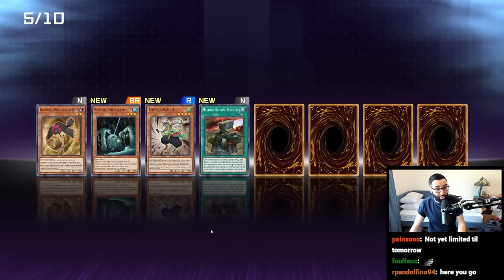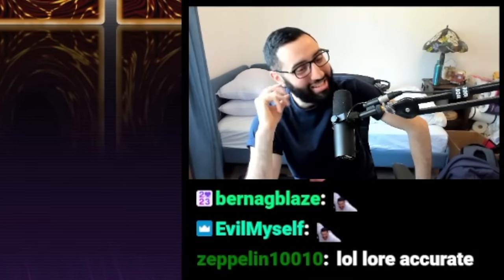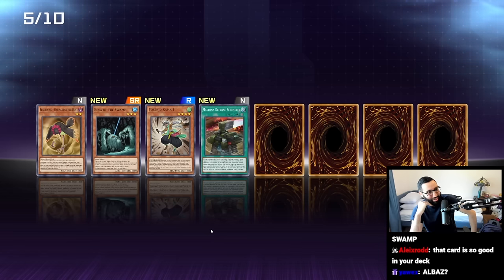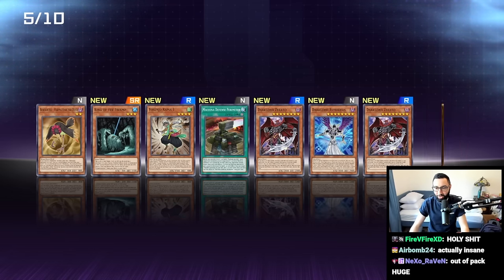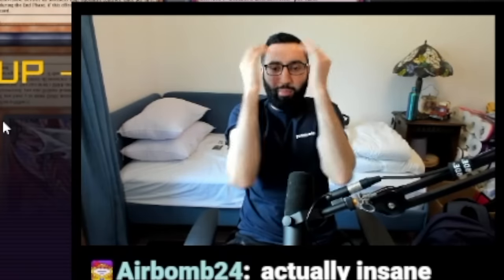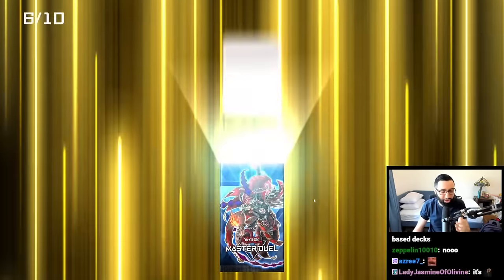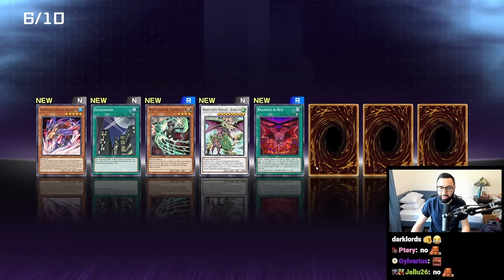King of the Swamp? Hold. Wait a second. Poly Searcher and replacing the materials to summon basically anything we want from our extra deck. That's kind of crazy. Okay. All right. Useless. Useless. Useless. Can I get a Branded pack? I swear, if I don't pull Alibur by the end of this pack opening, I will announce to every single Branded player in the world, you deserve to be Ash Blossomed.